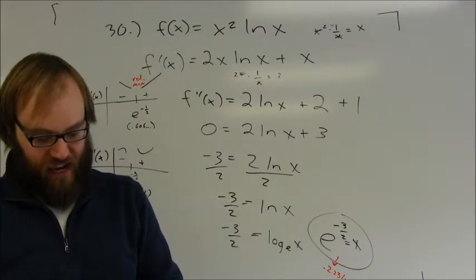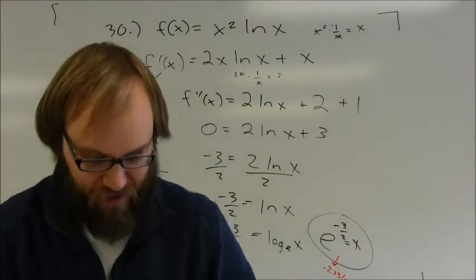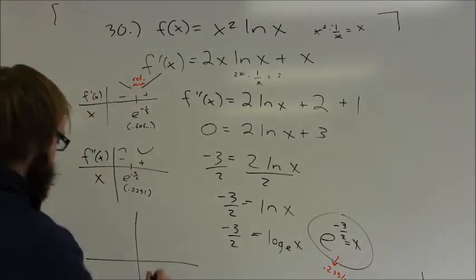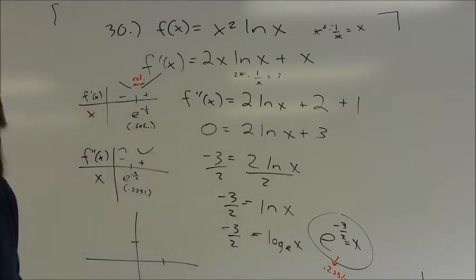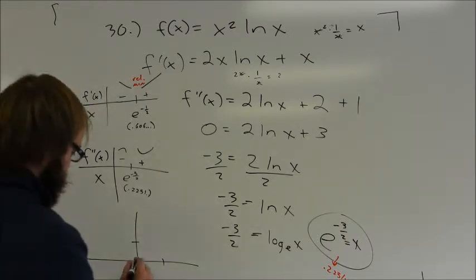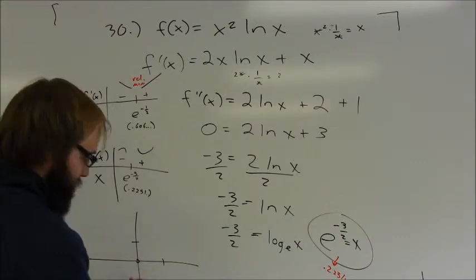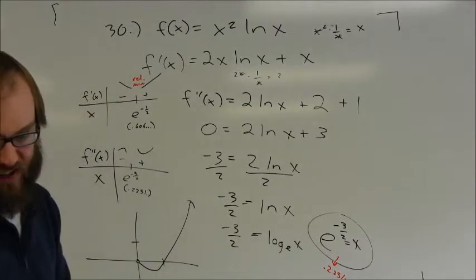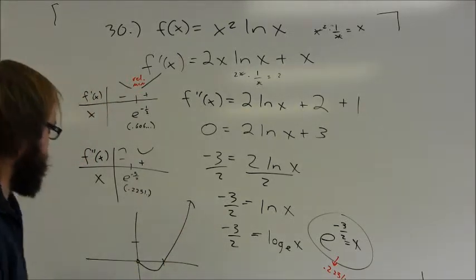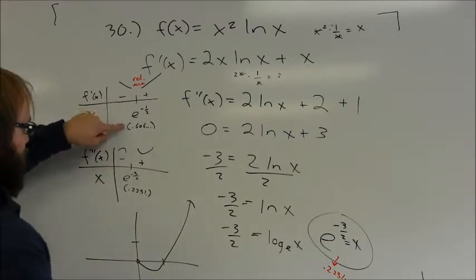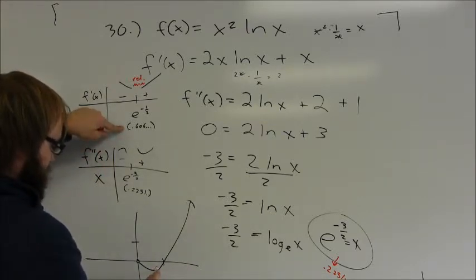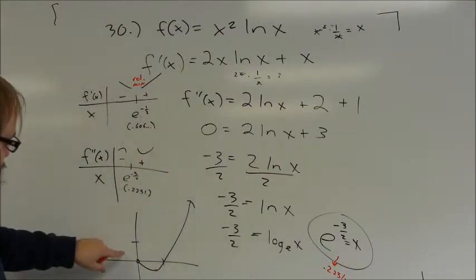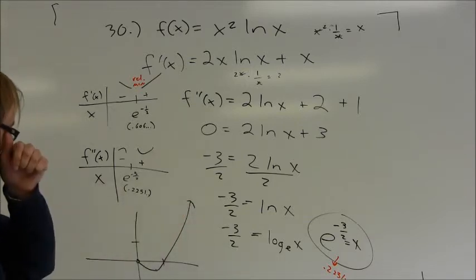So we get something that looks kind of like that. And again, if you take a look at the graph in the book, the function that they give you looks something kind of like this. They've got a point plotted at 1, they've got that on each axis. The graph basically is undefined here, and it loops under, and it basically does something that looks kind of like this. And so you should be able to see these points coming into play here. There's your point at about 0.6, where you basically hit a minimum value. Okay, and so we can see the graph goes downhill, and then we can see the graph goes uphill.